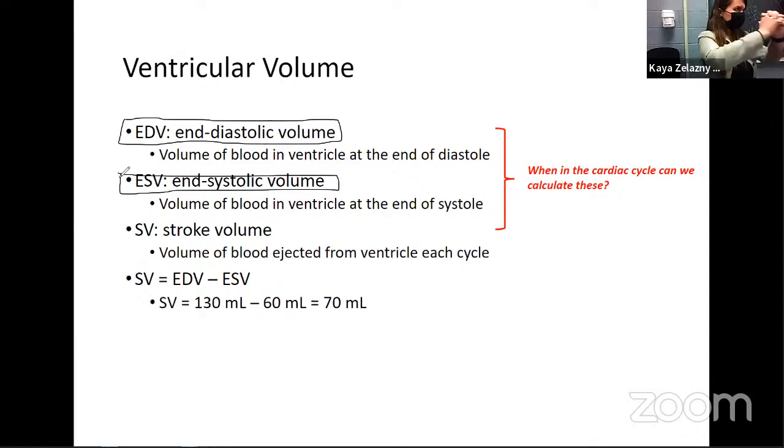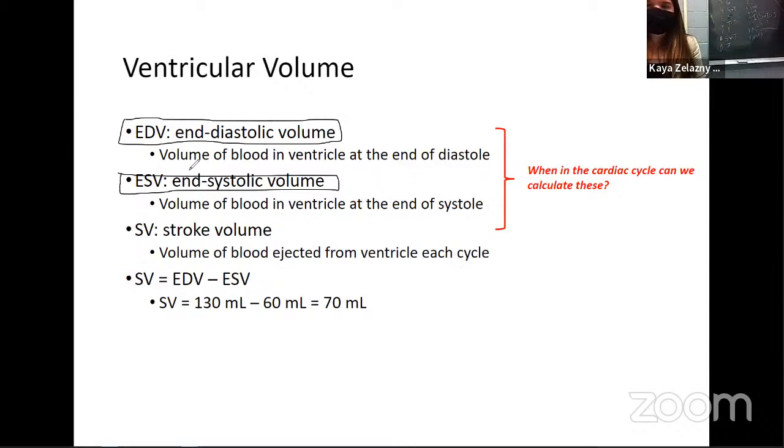Yeah, exactly. So end diastolic, that ventricle has a big diameter, it's relaxed, it's got a lot of space inside. So our end diastolic volume is kind of the maximum amount of blood we're going to expect to be in that ventricle. And the end systolic is going to be the opposite. We actually don't manage to squeeze every single little piece of blood out of the heart in every heartbeat. Some blood gets left in there. We don't create a vacuum in the heart. So we do have a little bit of blood left. So this is going to be kind of our minimum, right? Our minimum isn't 0. We have some left at the end.